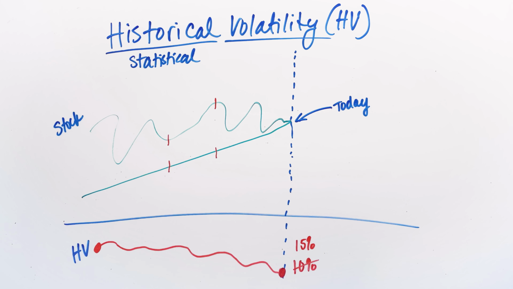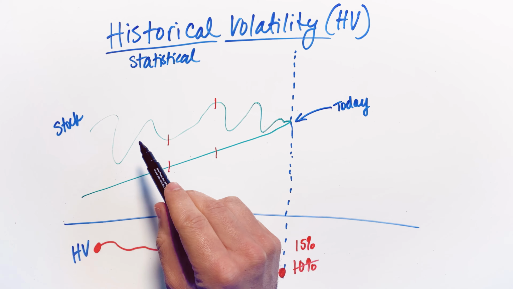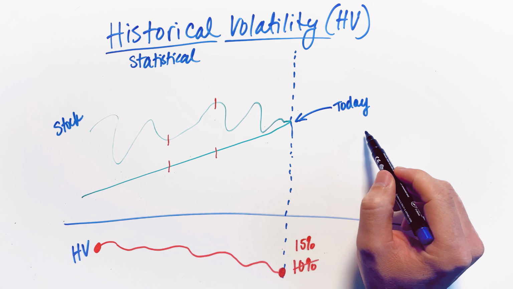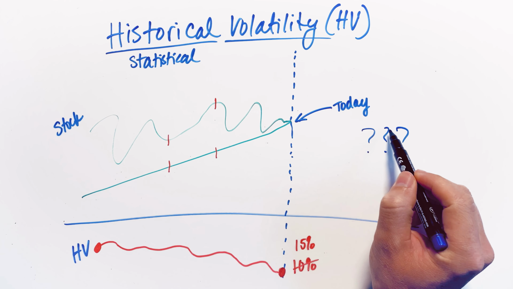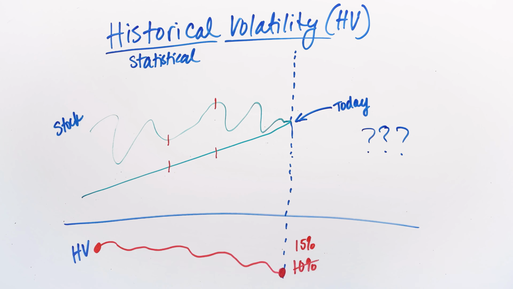Now, what's interesting to me is that this really doesn't do anything for us to project what might happen in the future. A lot of people incorrectly use historical volatility to suggest that if there was high volatility in the past, there's going to be high volatility moving forward. But guess what? We have no idea what's going to happen moving forward. This is where we talk about implied or expected future volatility in other videos. What you should understand at this point is that historical volatility is just a data point that we can look at to make some assumptions about where things have been and where they might go in the future.